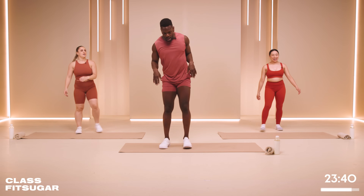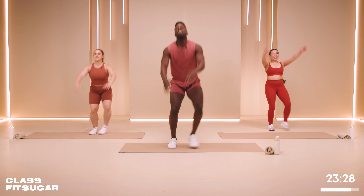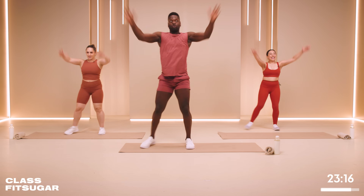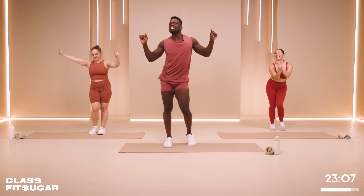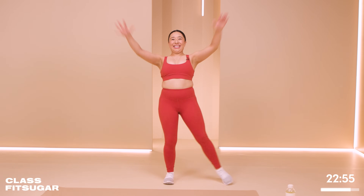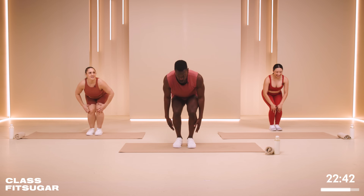Now we're gonna evolve a little bit — bending the knees, hands in front. Snap open, bring it in. I'm gonna try to speed it up. Notice how I'm snapping my whole body in like a crunch — think of it as a stretch, crunch, stretch, flex. Big stretch, flex, using that muscle. I'm really trying to keep my shoulders away from the ears even as I reach up to my wide position. How long can you keep that neck?